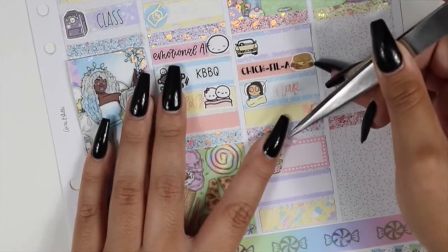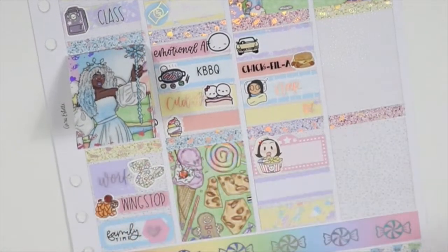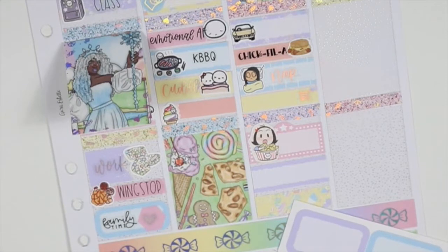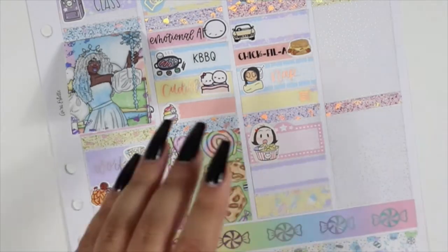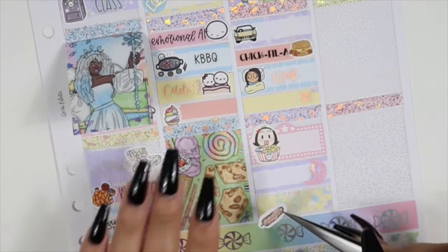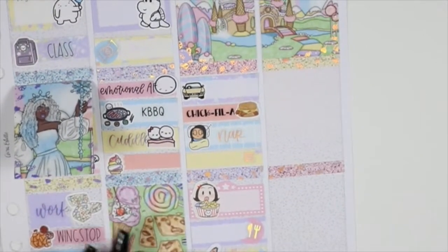But for watching Logan, I have the sticker from Lovely Mine. For getting fat salads, I have this sticker from the foil bundle. Let's use the moon. I'm going to flip it around though. This little fork and knife is from the foil bundle. And then for getting the Michoacana, I have this little street corn elote from Bun Bun Paper Co., which is what I got. I got an elote because they're so good.